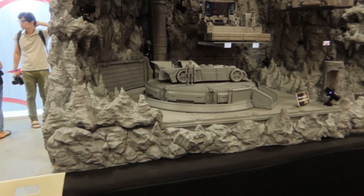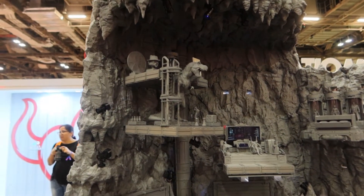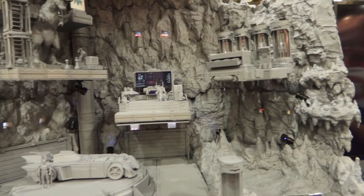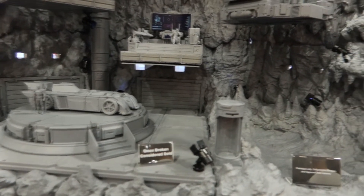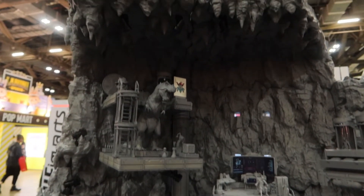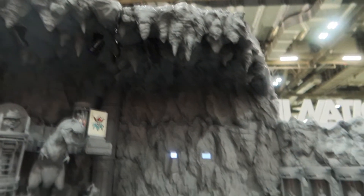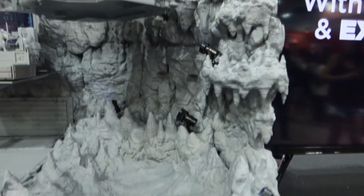This is the XM Studios Batcave — it's a very beautiful diorama. I'm not sure what the full concept is beyond just the bat cave itself. I think when you have this piece, there should be very beautiful lighting. I'm not 100% sure I agree with the current lighting setup, but I hope it's customizable because there's a lot of lighting elements here and I'm very picky when it comes to lighting.